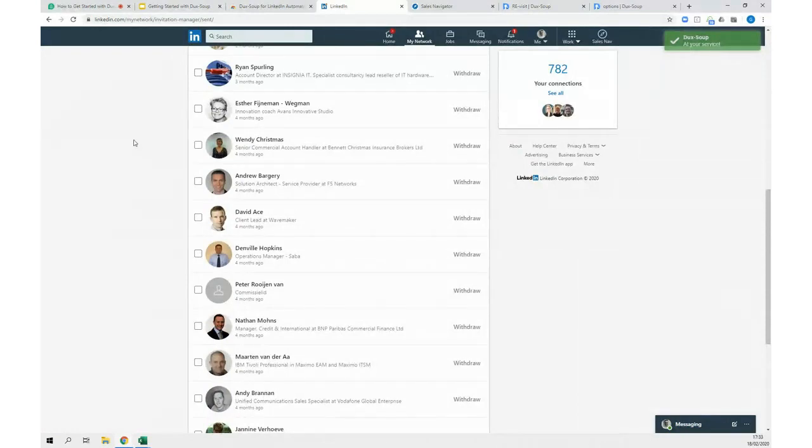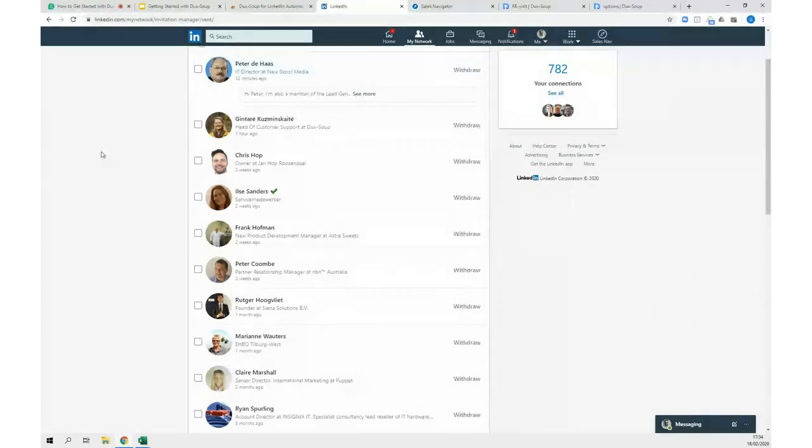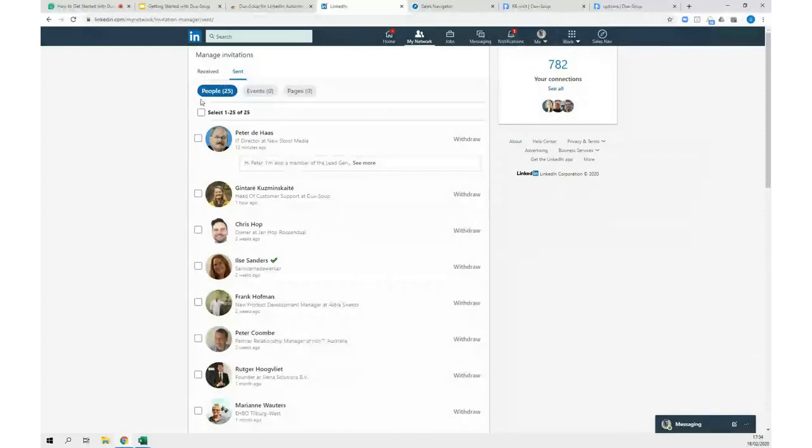Now, I have a relatively short list here because I keep it managed, but what we generally advise is that if an invite has not been accepted after 4 weeks, it's unlikely that it's going to be accepted. That's either because your target isn't interested or perhaps they're not very active on LinkedIn. Our recommendation is to keep this figure of outstanding invitations below 500. So make that regular review and withdrawal of your invitations a key part of your business process.